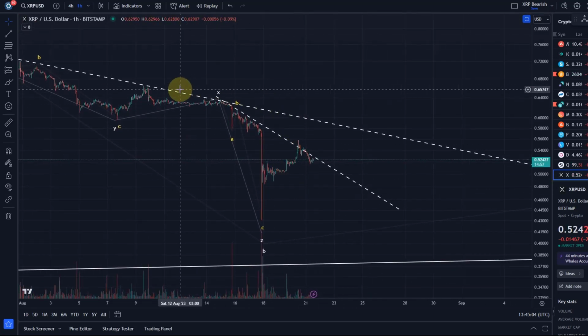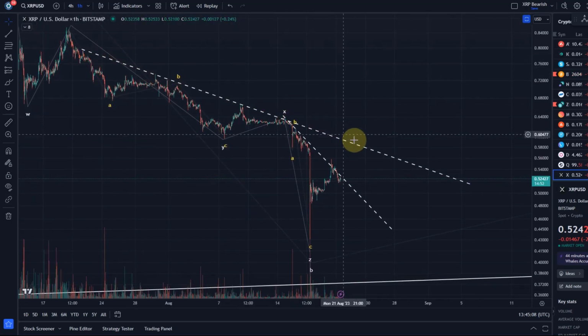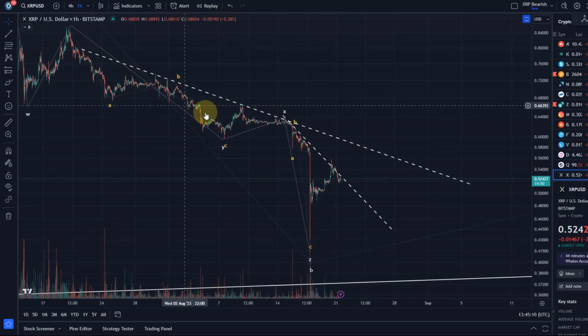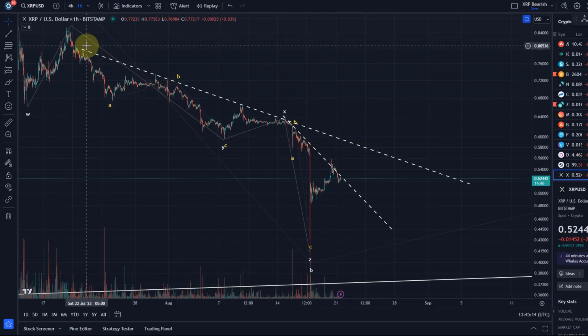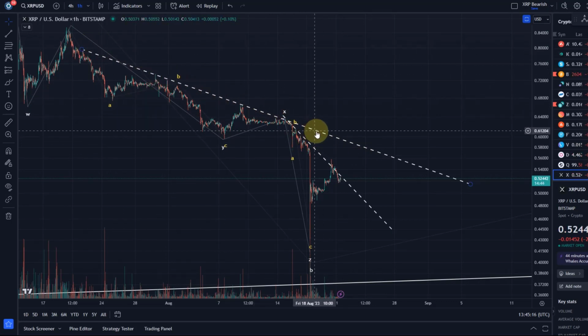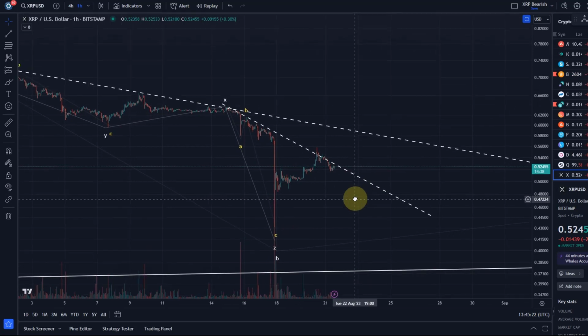And then we've got that additional trend line coming down here, which is a bit more meaningful. It has more touch points and seems to be related to the larger degree. So all of that needs to be taken out. I would say until we break above this trend line here, which comes down, we are technically still in a downtrend, okay? However, short term, an uptrend could be starting.